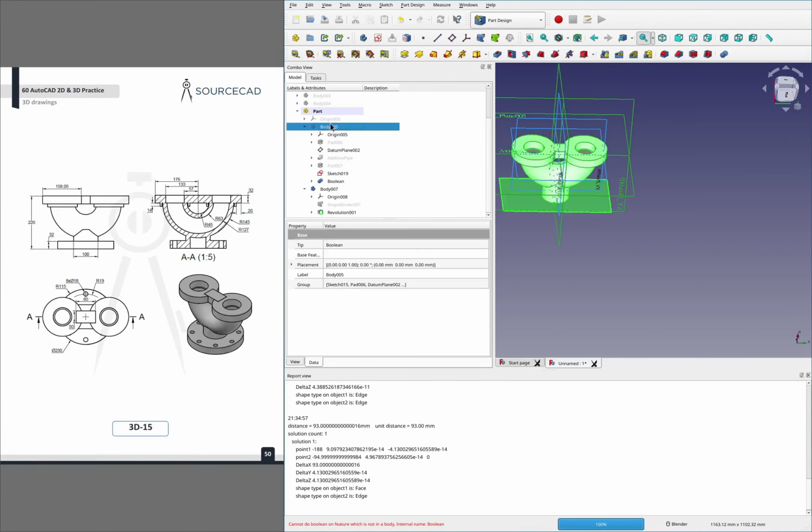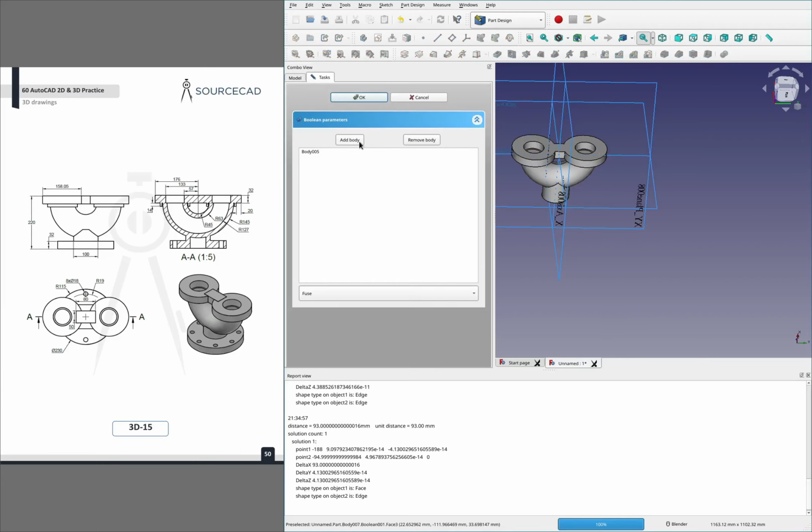So body 5, boolean, and we want to add a body.